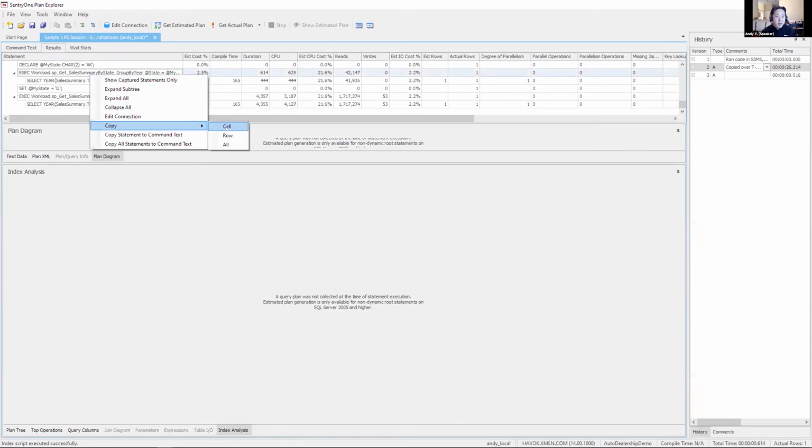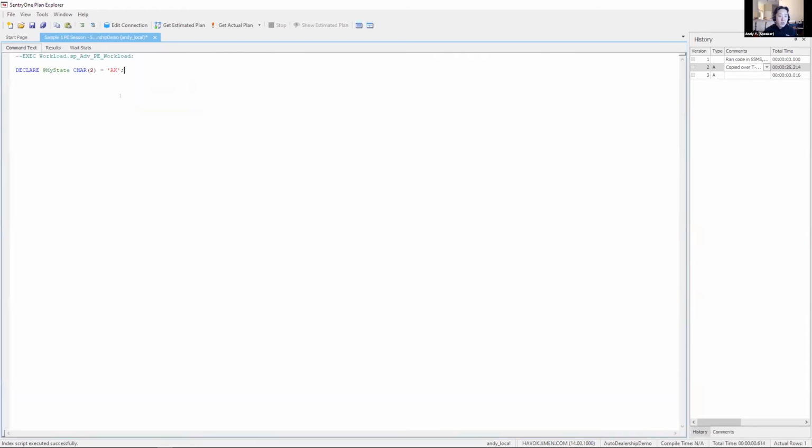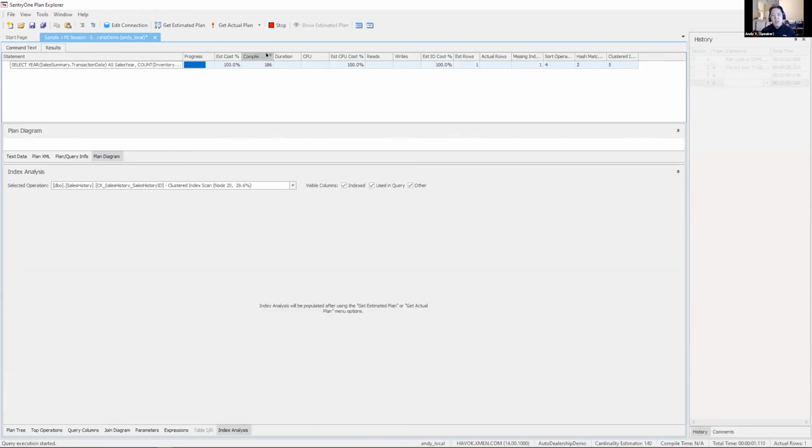So I'm going to copy this into the command text. And then I'm just going to redo this manually, set this to IL. And this way you can prove to the people that say, oh, just apply the missing index recommendations, that'll magically fix everything. No, it won't. Those of us who know better all know that it will not. But hey, I can now see everything that's running as it goes through here.